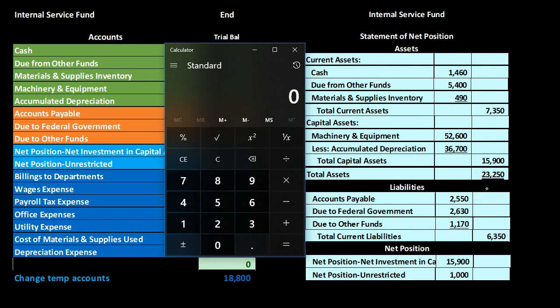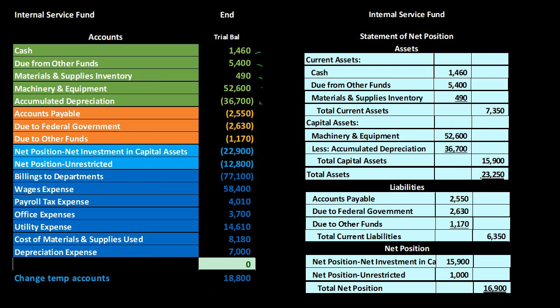So the assets are at 23,250 minus liabilities 6,350. That's going to give us the 16,900. And so there's the 16,900. We want to basically break that out because that 16,900 represents the assets over the liabilities, which is what, if people were looking at this statement, would look at it and say, maybe I want to do something with that. Maybe I want to spend that money in some way or plan to spend that money in some way.